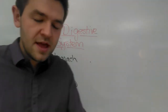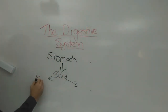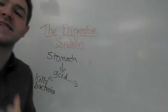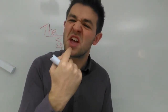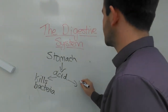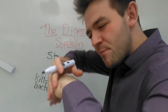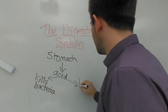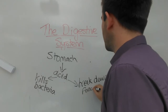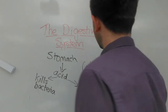It's strong. It's horrible. It's not a nice place to be. It kills lots of different bacteria. So it makes it a lot safer. This is the easiest way to get things in my body. Stomach kills it. Also, with an acid, what's wonderful is that it's a horrible material. It starts to corrode the food. It breaks down the materials. Already got, again, another chemical process to break down the food we eat. We can say it's doing corroding. Corrosion is going on.